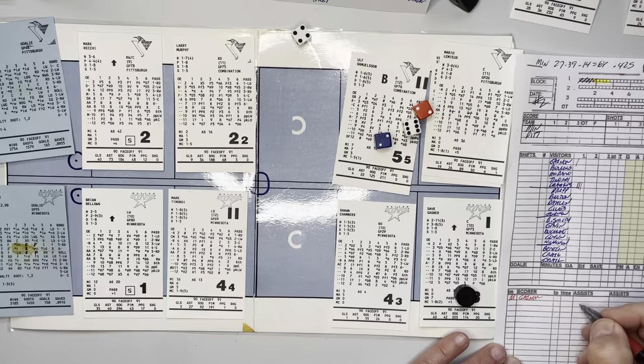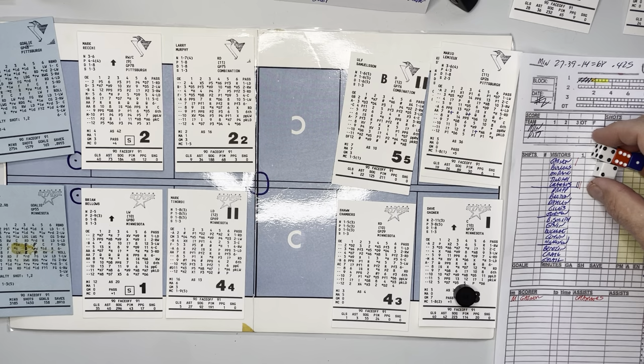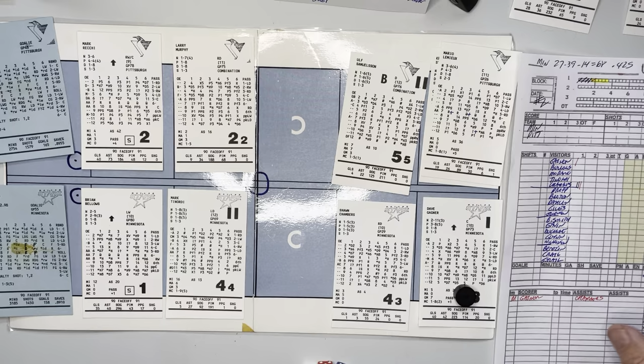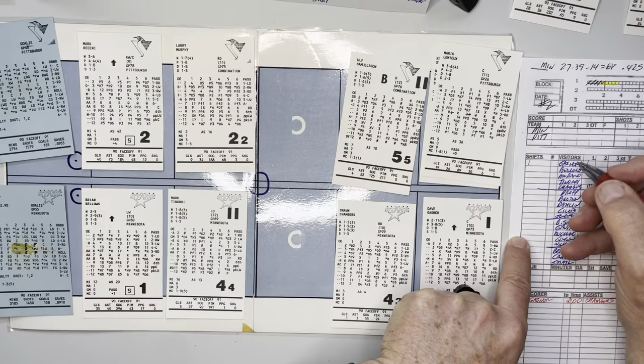4-on-4. Chambers had the initial shot, so he will get one of the rebounds. And the other assist is going to go to 1-6, which means one assist. So Chambers is going to get the only assist. Time of the goal is at the 2-minute mark. And it is 1-0. Now, everybody's played a shift, so I'll just give everybody a shift.